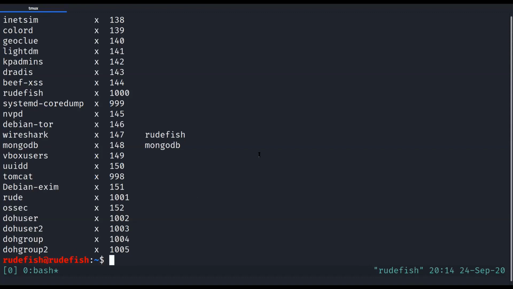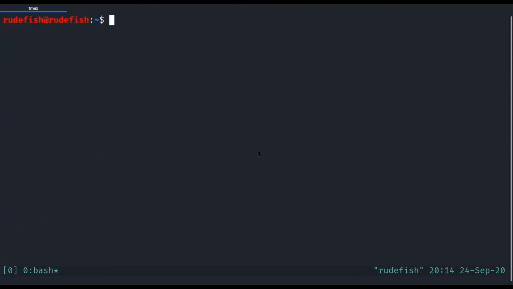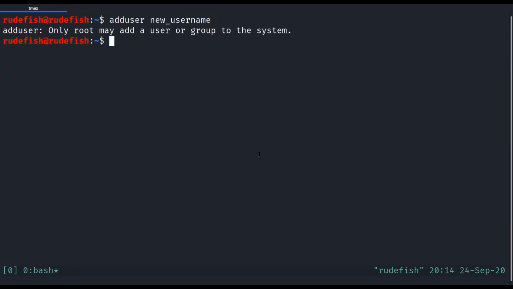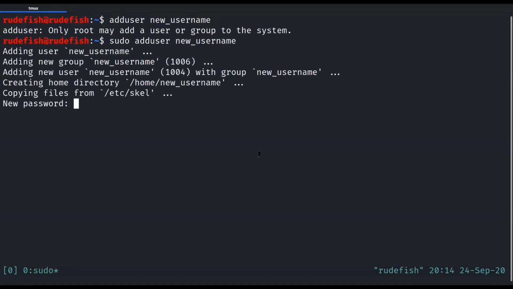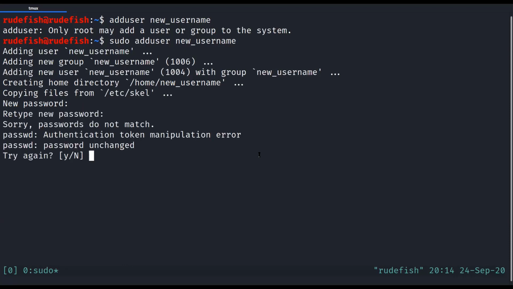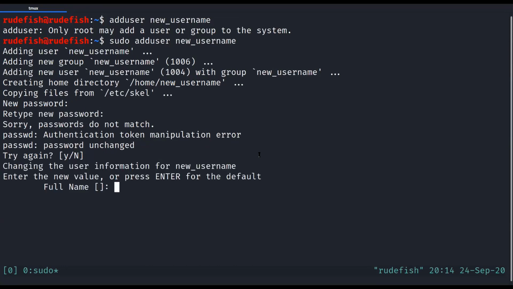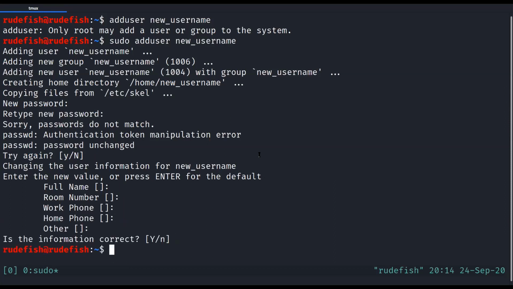I said to create a new user on the system, we can either use the command adduser or use the command useradd. And I tried to explain the difference between the two. So when you use the command adduser and you give it the username, it requires you to enter the user password immediately. So you have to enter the password when you create the account and do some other things like enter the full name, room number, work phone, and the likes. Then it creates the user.